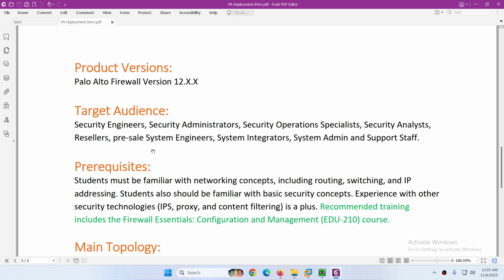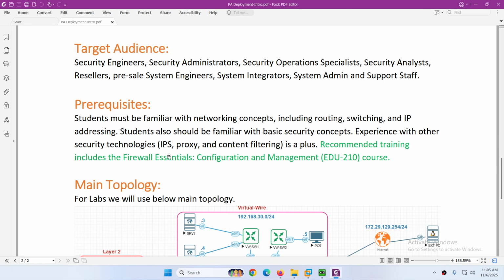This course is for security engineers, security administrators, security operations specialists, security analysts, resellers, pre-sales system engineers, system integrators, system admins, support staff, and other security-background or firewall engineers.